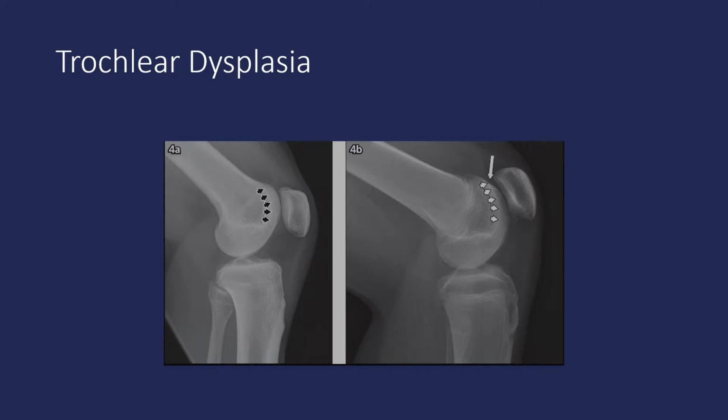In the X-ray on the right, we can see a normal lateral knee radiograph of a 19-year-old man that shows that the femoral trochlear groove, indicated by the black arrowheads, does not cross the femoral condyles. In the X-ray on the right of a 15-year-old male, we can see a crossing sign, which occurs when the deepest part of the femoral trochlear groove, indicated by the white arrows, crosses the anterior aspect of the femoral condyles, which is indicated by the solid arrow.